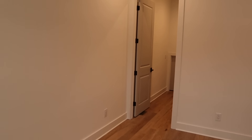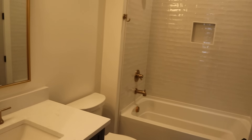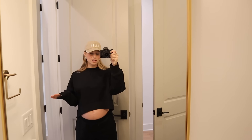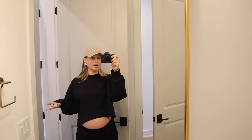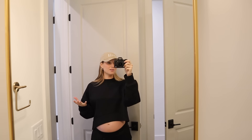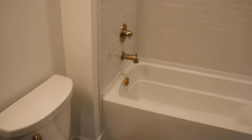I'll probably do a pullout bed here for guests during football season so we can still keep two guest beds plus the nursery. It's a good-size bedroom — probably a desk right here, big mirror here — and there's also a huge closet that will be for back stock, coats, and random things. We have this whole built-out closet which will be so nice. There's also a full bathroom right here with a shower, which is great for guests so they have a full bathroom downstairs and don't have to go upstairs.